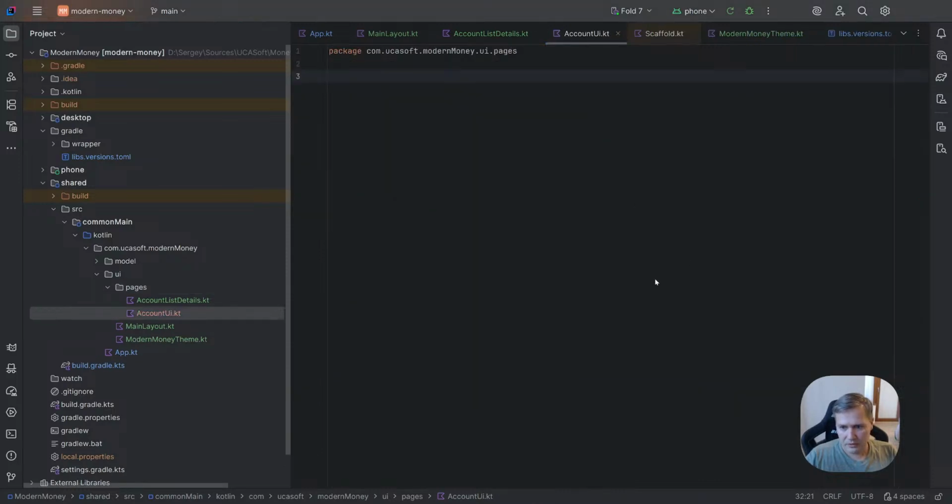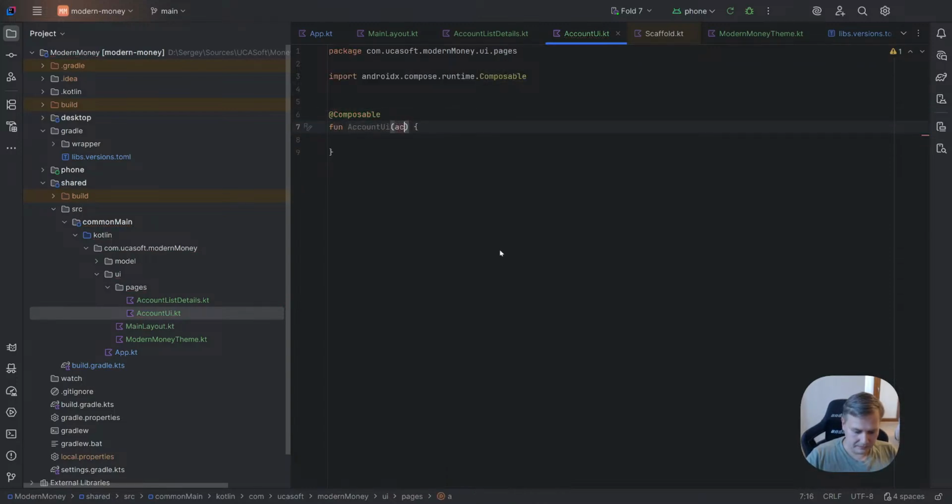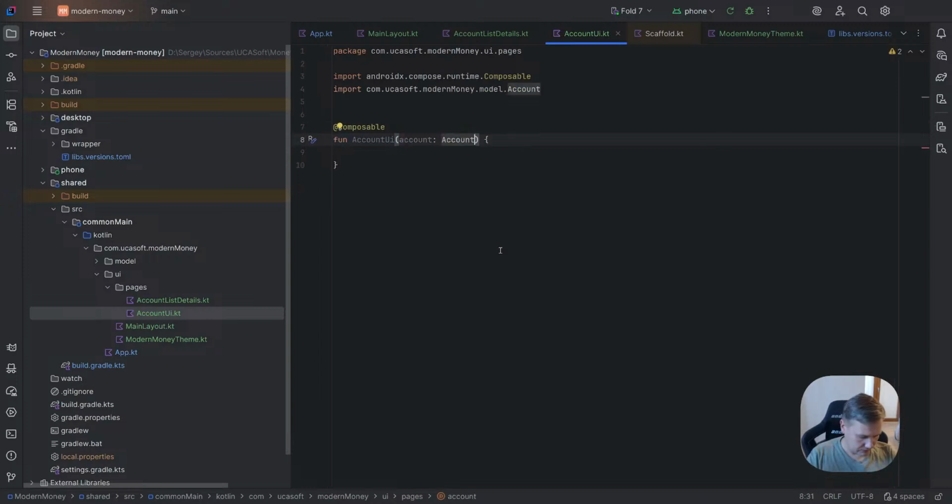Why UI? Because we have a model with Account, so it will be more understandable what exactly it is. It's AccountUI, and of course composable, and it should have account.